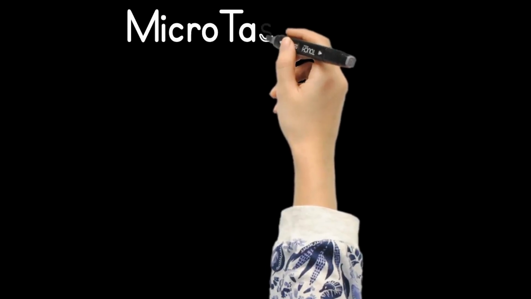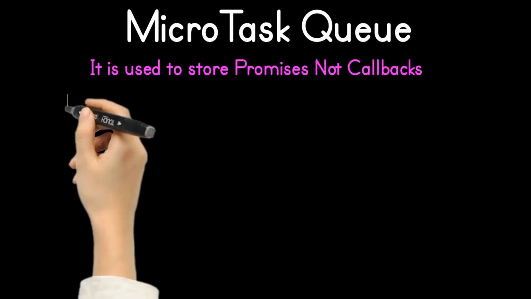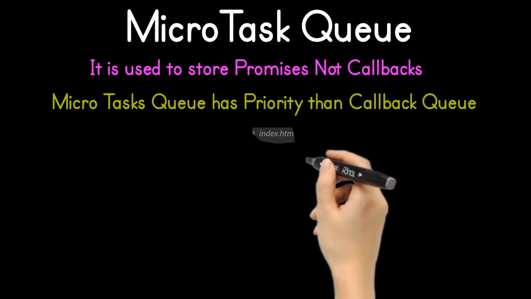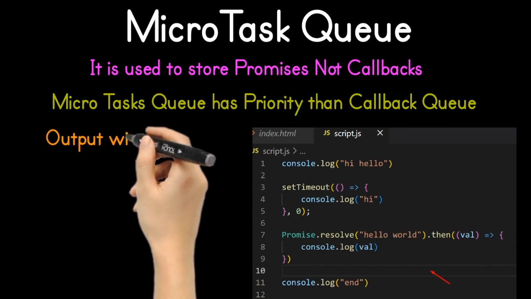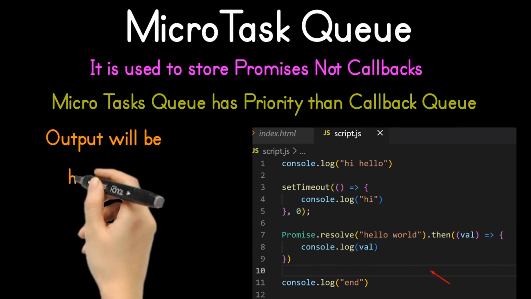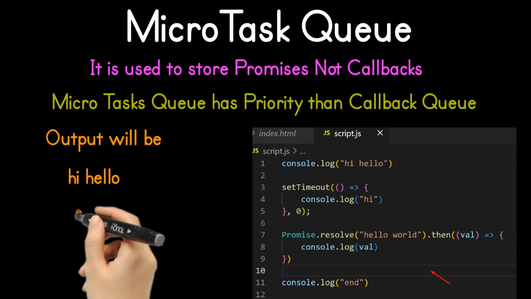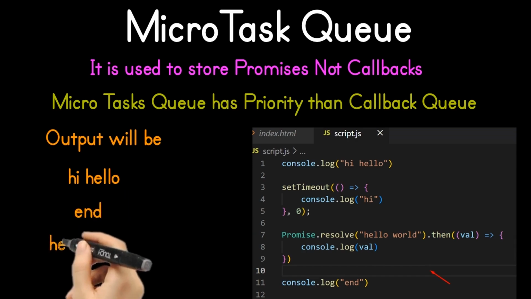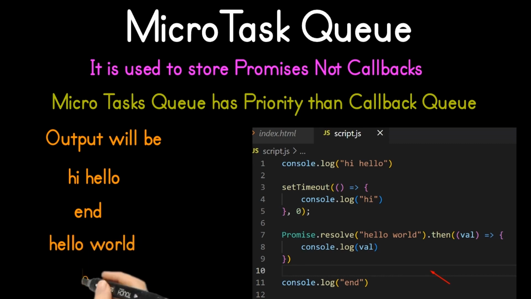Now, guys, we will be discussing the MicroTask Queue. From the name itself, guys, it is used by JavaScript to execute micro level operations. As compared to the callback queue, it has more priority, and it is used to store promises. If you don't know about promises, guys, basically in order to solve the problem of callback hell, we use promises, and this MicroTask queue is used to store promise code, and it has more priority, as I already told you.